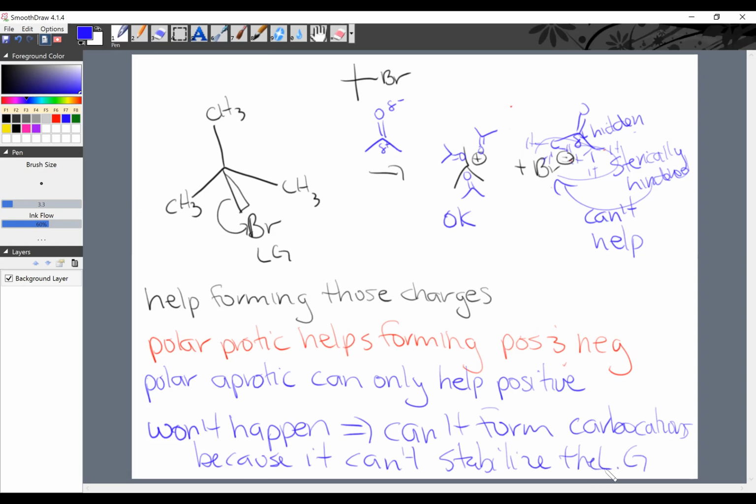Okay, so guess what? This bromine over here, let's do green. This bromine over here, it's basically naked because the solvent can't surround it, okay? So if somehow it could form, it needs to react because nobody is helping stabilize it. And so that's what we call a naked nucleophile, when it's not solvated very well.